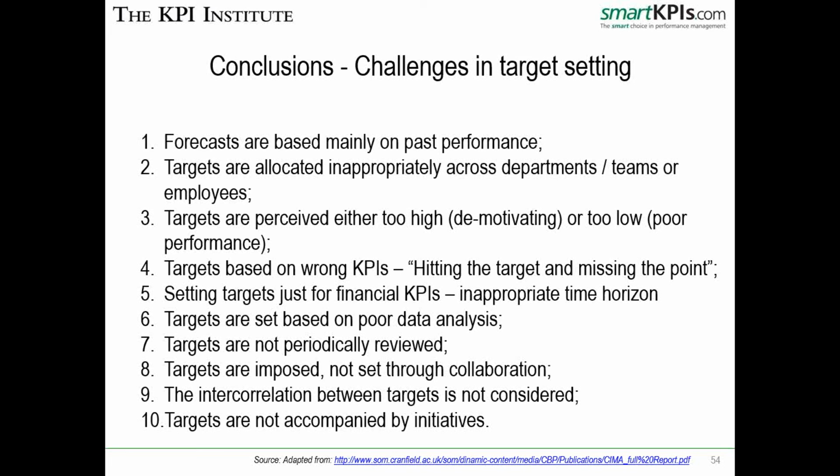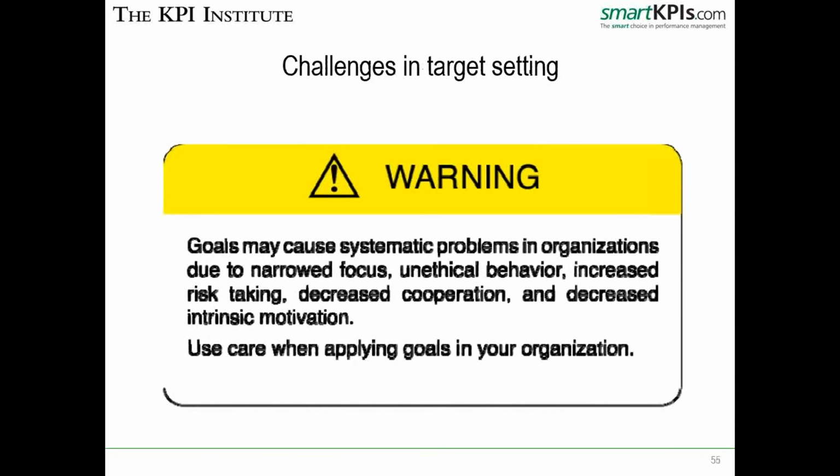And yes, intercorrelation between targets is not considered. It's about the cause and effect relation that I've mentioned before. And the last thing is that targets are not accompanied by initiatives. So whenever you're establishing a target, we need to look at the target also in terms of the initiatives that are employed for meeting that particular target. Without initiatives, without projects, establishing targets will have no meaning, because we won't be able to hit the targets. We will not be able to achieve those targets.